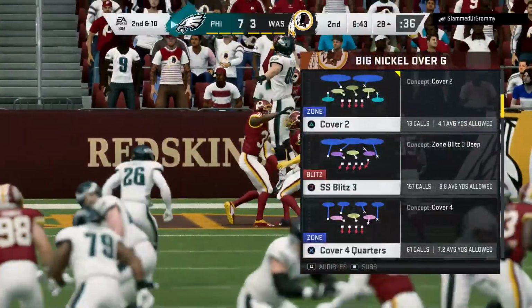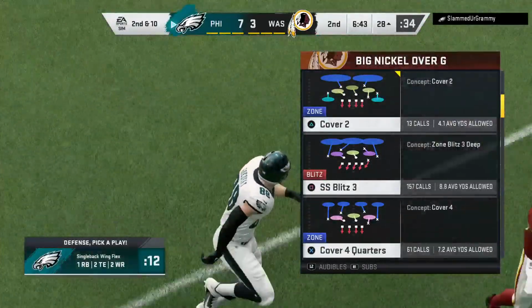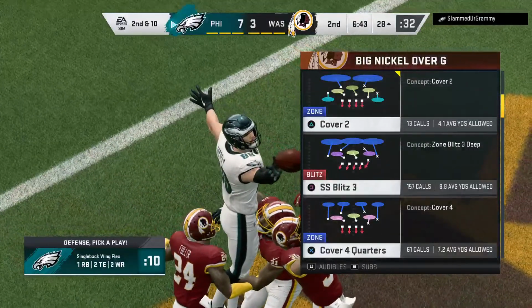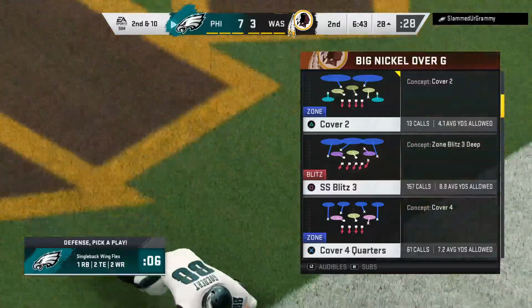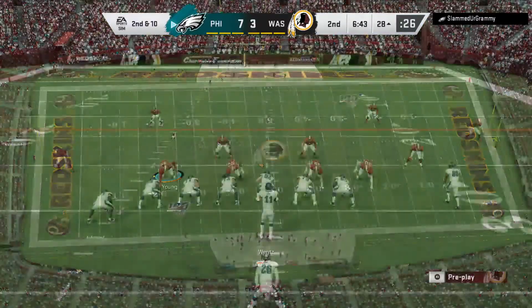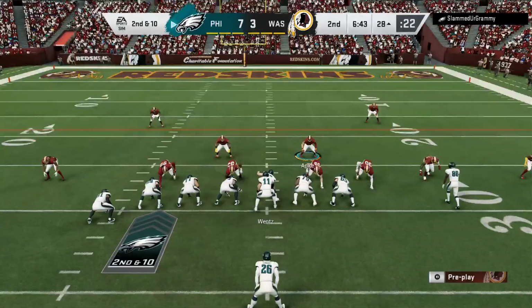2nd down. Have to give a lot of credit to the defense on that play. They were prepared. Ordinarily, when they take the big shot downfield to the big guy, that's usually a mismatch that the offense is used to winning. But the preparation showed for the defense, and they were able to bat it away. So now they'll come up on 2nd and 10, once again from the 28.